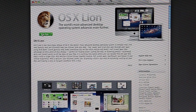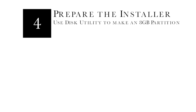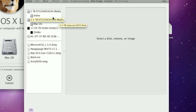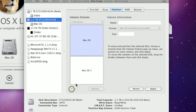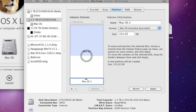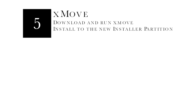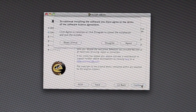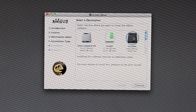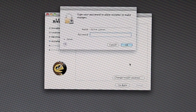Log into the App Store, purchase Lion, go ahead and install it, and let the system reboot. When you log back into your Snow Leopard install, go into Disk Utility and make a new 8GB partition. The nice thing about Macs is that you can do a live resize of the partition without destroying any data. Just hit plus, make a new partition, name it Installer. Next, use this cool utility by Tony Mac called Xmove. Xmove will copy over all the necessary installation files from Lion over to the new 8GB partition — just make sure you select the new partition we created and let it run.